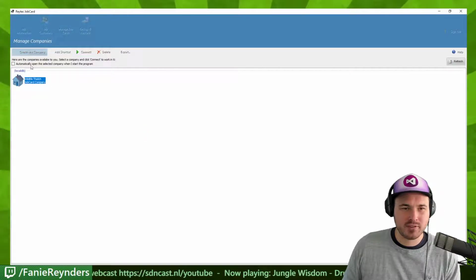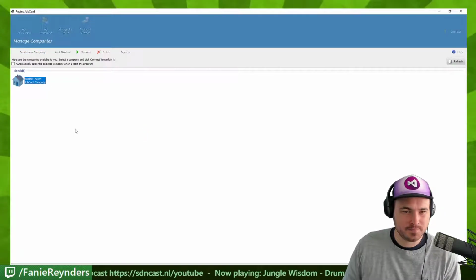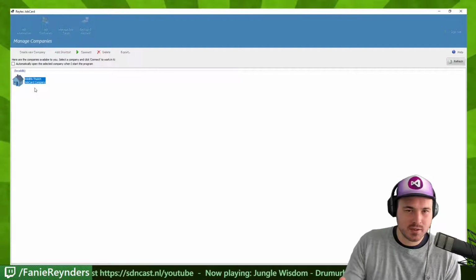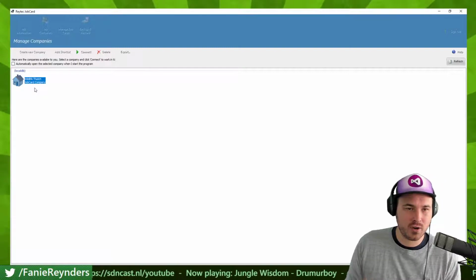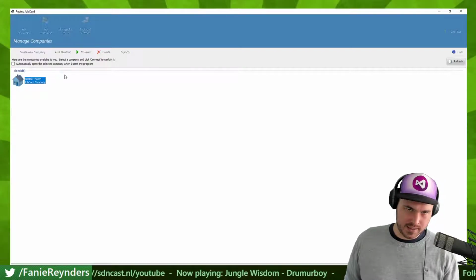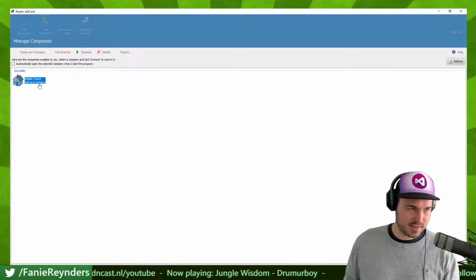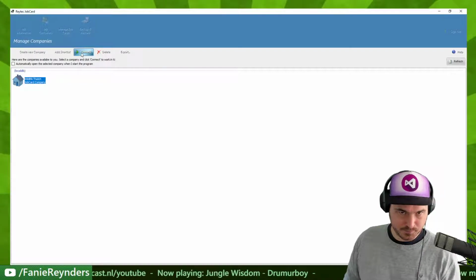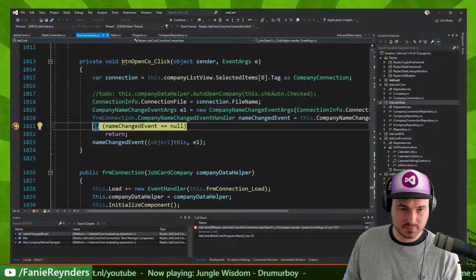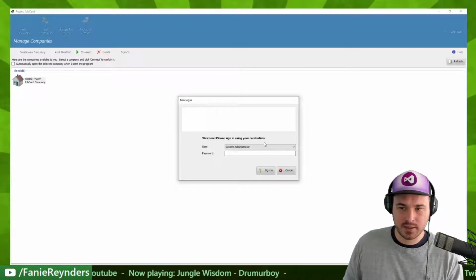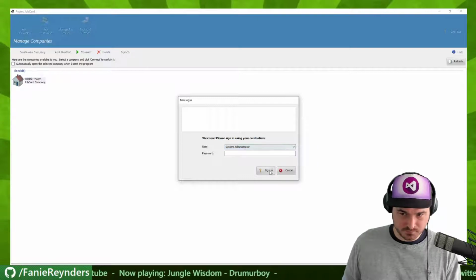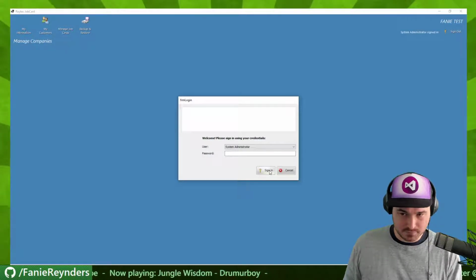The idea is we have this company called Wildlife Fetch. How this works is it picks up all the database connections as files on your local machine, and it translates them into a view like this. And when you click connect, there's a breakpoint. It will then prompt you for a username and password. In this case, it's blank.